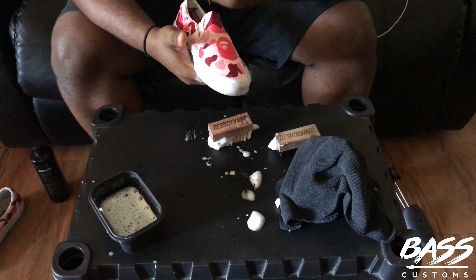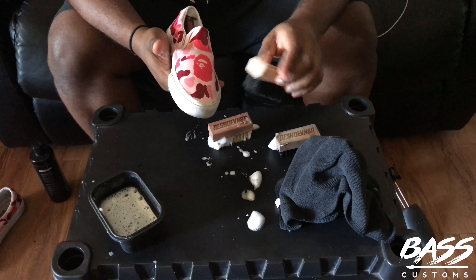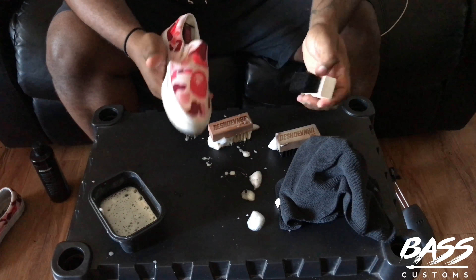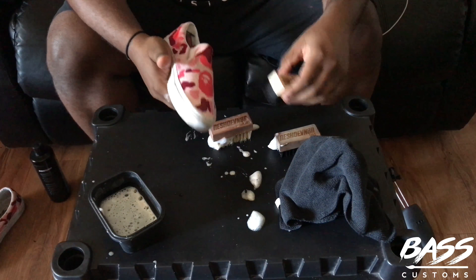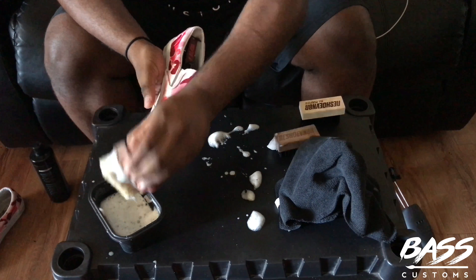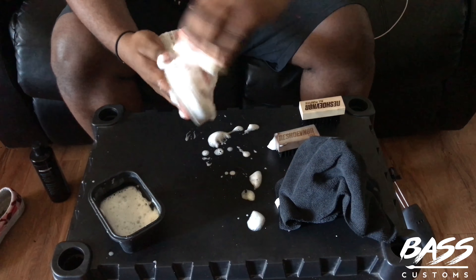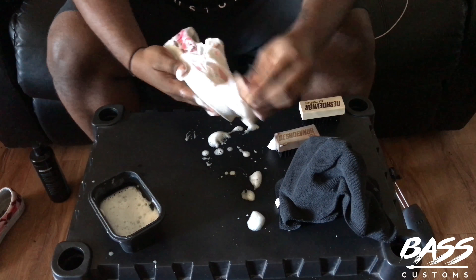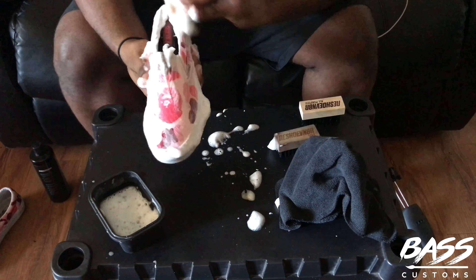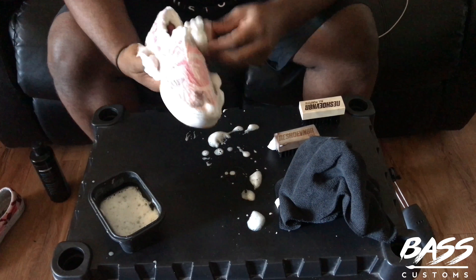As I forgot to mention, you're going to want the microfiber towel as well. All this stuff can be purchased on the Shoevenator website. Just don't be afraid to really lather the shoes up. After going over it with the suede brush — which would be the soft brush — it got a lot of the dirt off. It's kind of like a pre-treatment. I'm going to go over it one more time and then hit it with the all-purpose brush, which would be the medium brush.